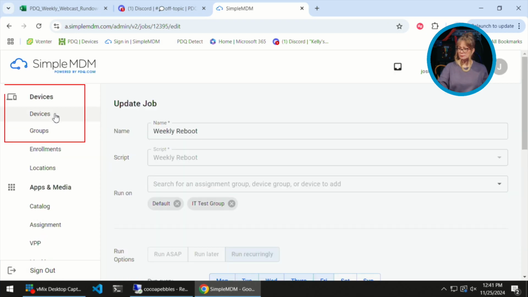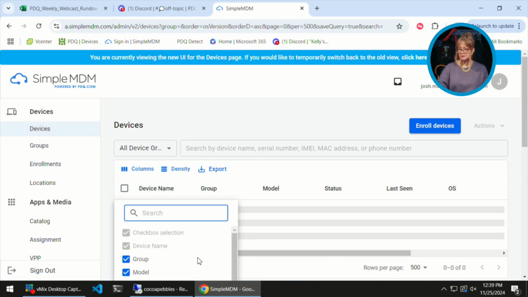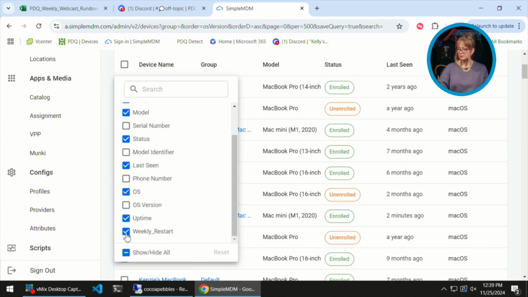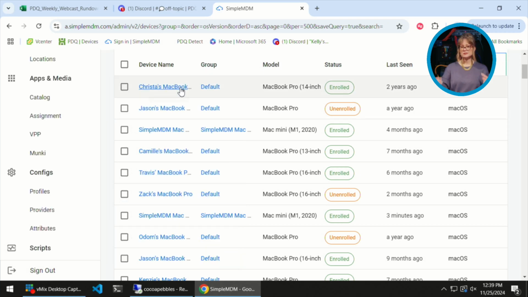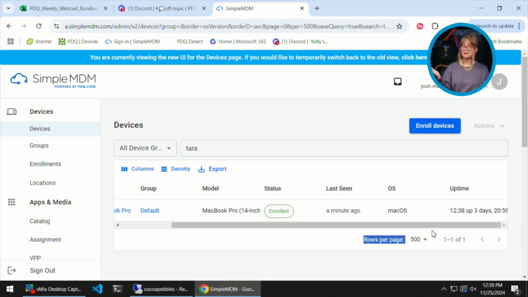Okay, so let's tie it all in. If I come back to all my devices and I click right here on columns, you see down here at the very bottom, let me scroll down here, I can click and unclick those values and they will show up right here. So as I come in every day or every other day, I can see what machines have been up for a long time and might be having some problems later. So I know which ones to then target. So maybe you don't want to automate that weekly reboot. Maybe you want to wait and see who's been up for a long time and then send the script out.